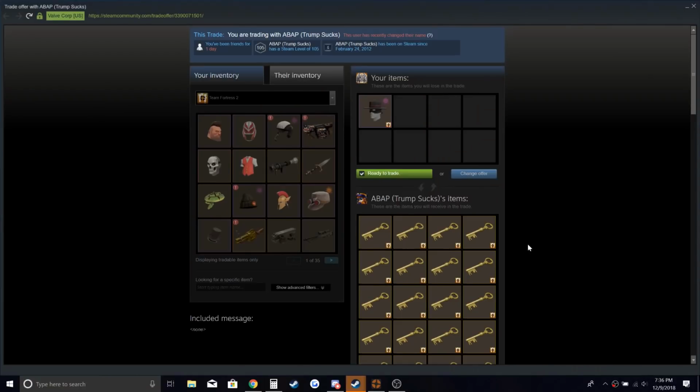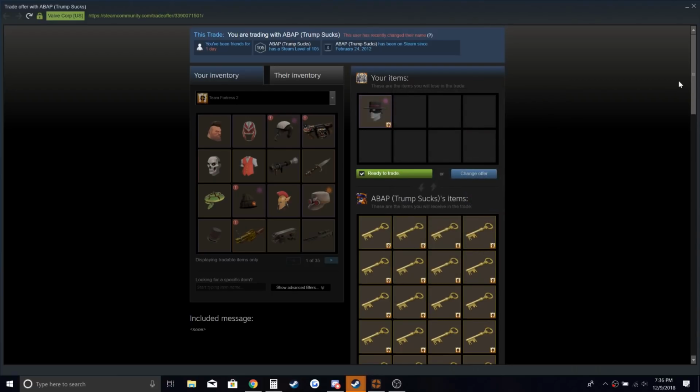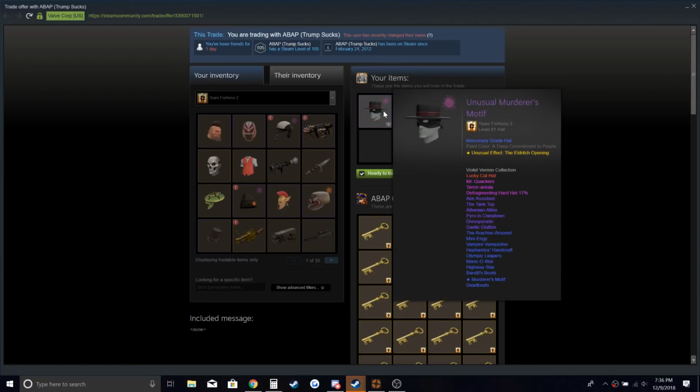Alright, so I said I probably wasn't going to sell this, but it's the Eldritch Opening Murders motif. And well, I got an offer I really couldn't decline. And I think if I get another one of these, I'll keep it. Like if it's a strange one, there's 2 strange ones in existence, I'll probably keep it. But yeah, couldn't decline this offer.